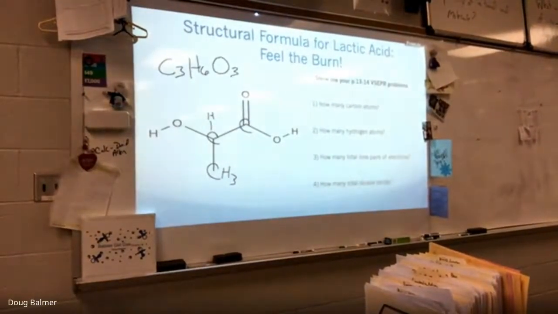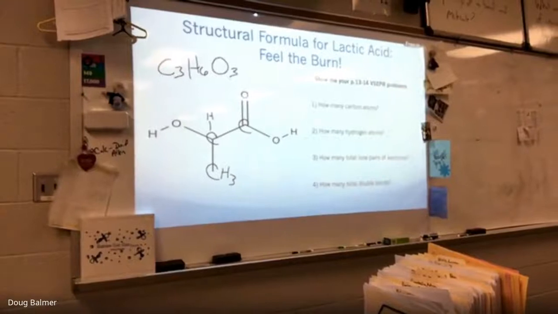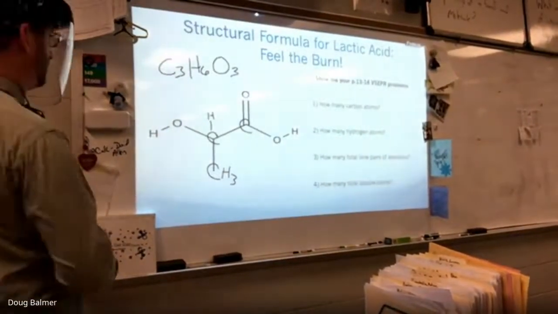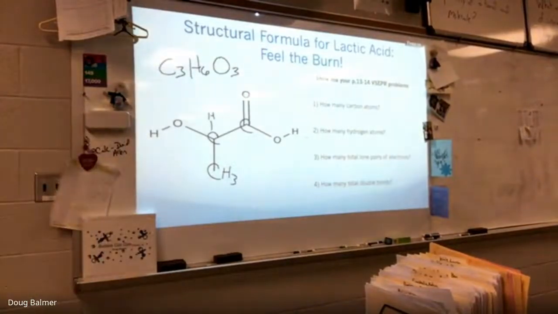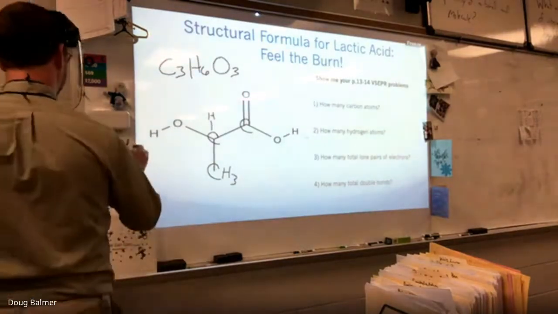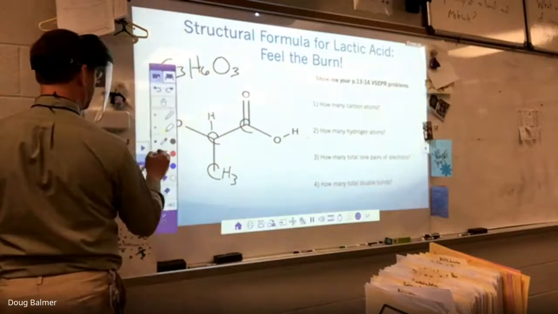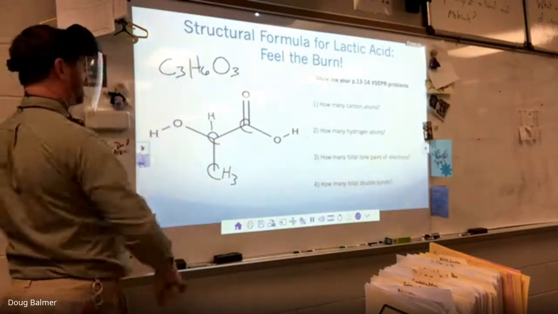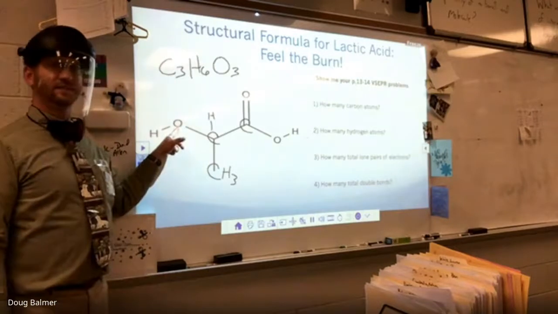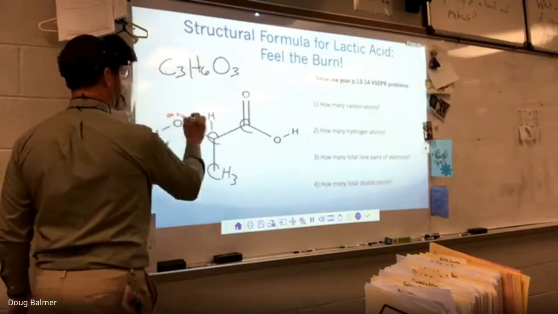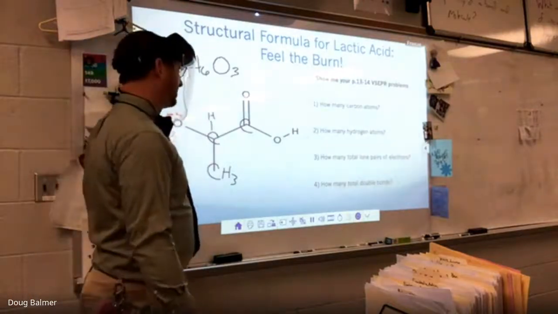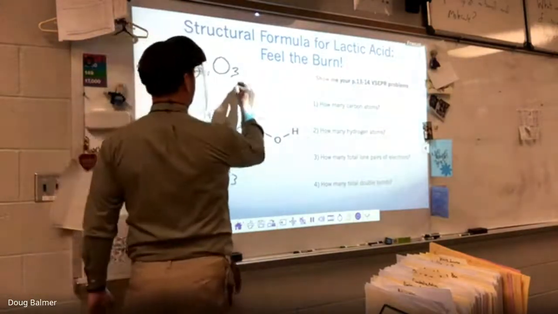Now, quick conversation in your small group. How many lone pairs of electrons up here? Every atom should have an octet other than, let's say, maybe H and maybe B. So if it doesn't have an octet, rather than putting H's on those atoms, you need some lone pairs. How many lone pairs does this oxygen need to get to the octet? 2 pairs. Good. Pretty much every time oxygen has 2 bonds, it's going to need 2 lone pairs.